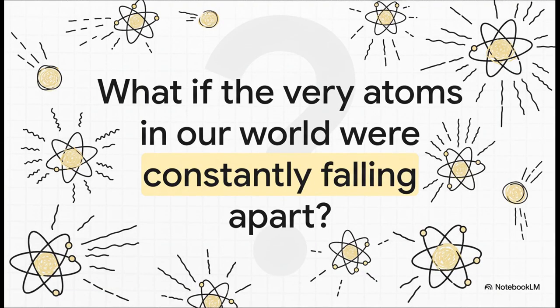So let's start with a wild question. What if the very atoms that make up, well, everything, were constantly falling apart? It sounds a little scary, right? Like something out of a sci-fi movie. But in a very real way, that's exactly what's happening all around us. Our world is filled with atoms that are fundamentally unstable, and that instability is the source of all nuclear radiation.